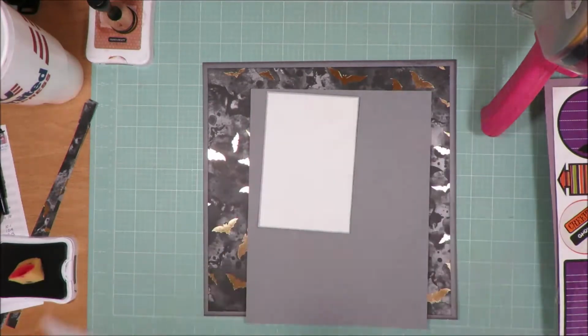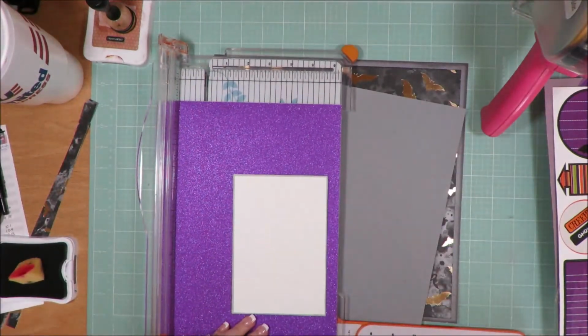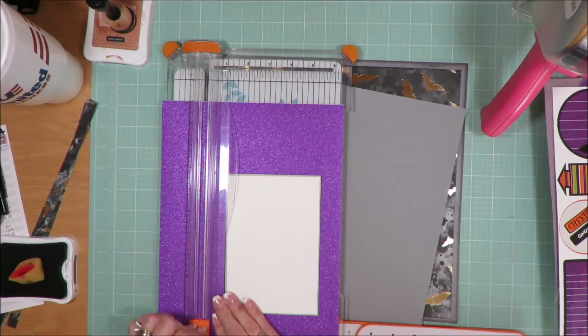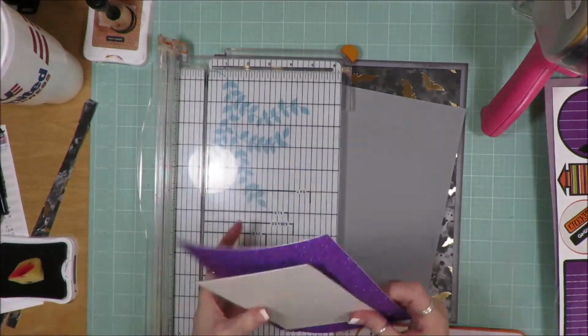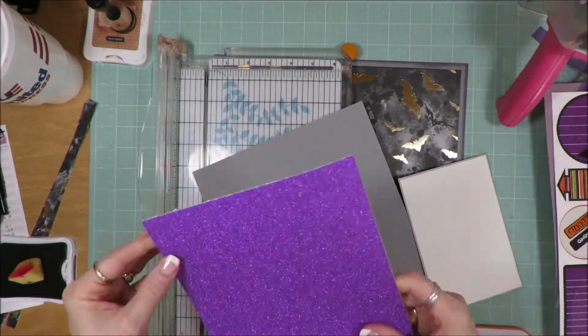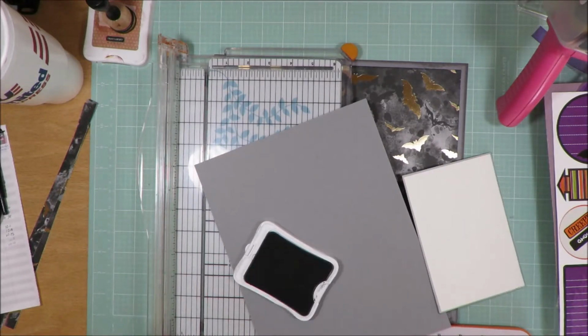So in case you don't know, I typically will make 4 or 5 layouts, sometimes 3 or 4 layouts each year for Halloween. I do them prior to Halloween so that once Halloween is done, I can just add a few photos and call them done. I don't usually have more than a few photos of Halloween, and so there's nothing to carry over until the next year to do layouts with. So I just pre-make these.